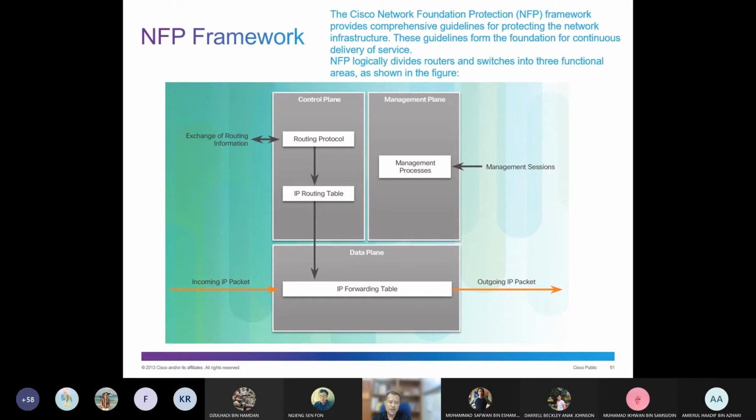Later you will learn about SDN, software defined network. Maybe you should take note of this SDN. This view has actually become very popular in SDN. So we separate the control plane, management plane, and data plane. The control plane can now be controlled centrally.